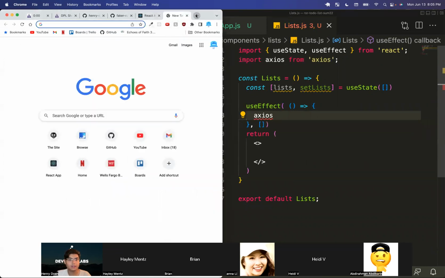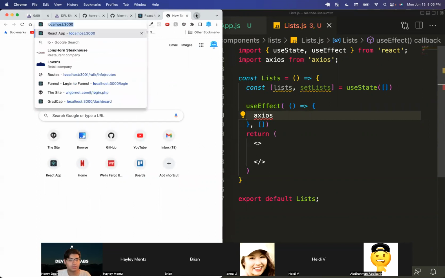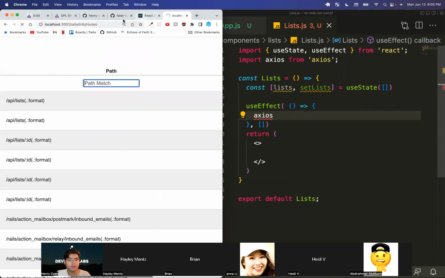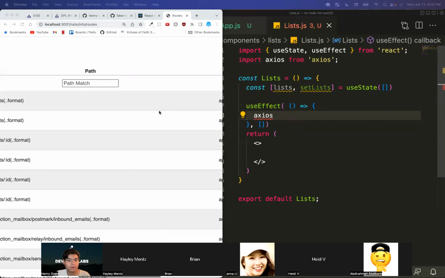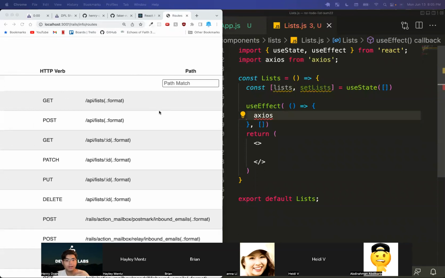So I need to go to Rails, localhost:3000/rails/info/routes. This URL will open up the routes you have inside of your config, and then routes. These are the routes being created here.